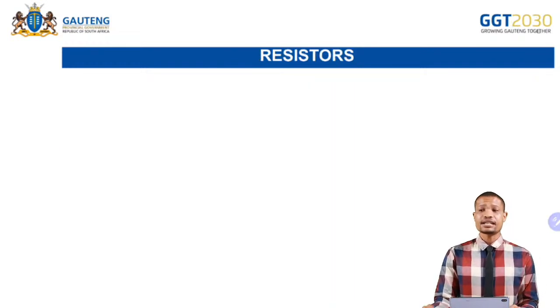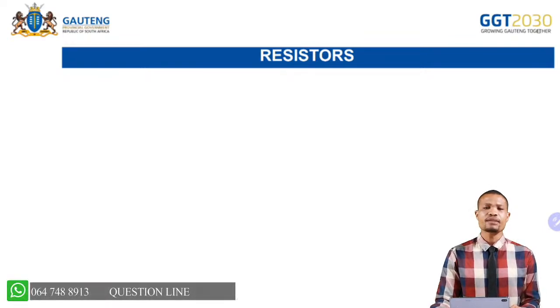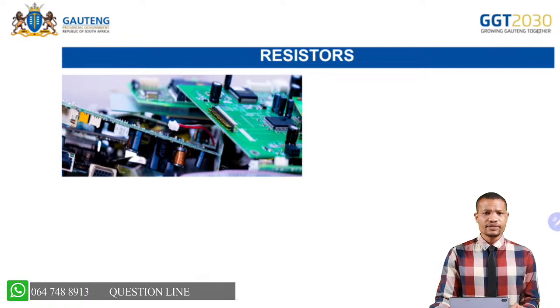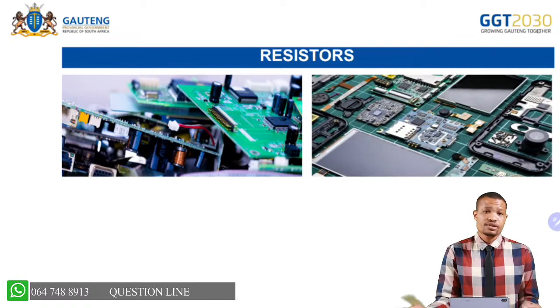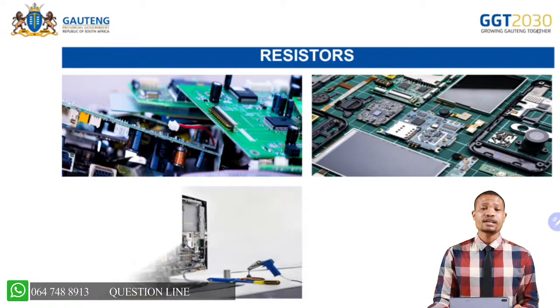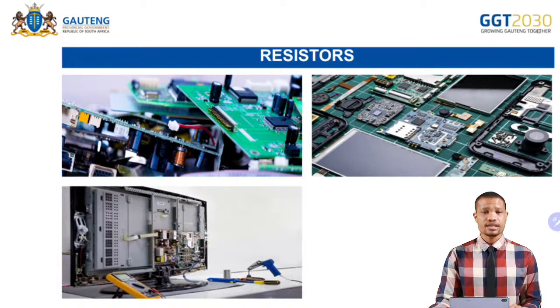Now let's talk about resistors. What are resistors? Who can tell me what a resistor is? And where do we find resistors? Nice. Well, from your computer boards, can you believe that? There are resistors. Interesting. To your cell phone systems, they use resistors. And of course, your television sets, they also have resistors. So we have resistors in almost every electrical appliance. We use resistors in all of electronics. There is a resistor in one shape or form in all of electrical appliances.